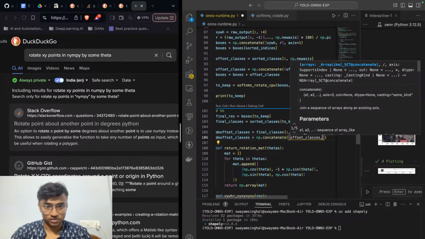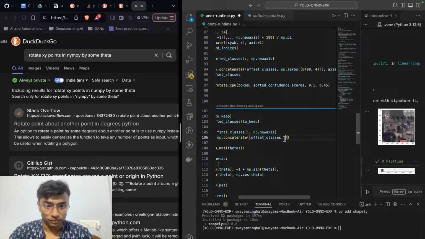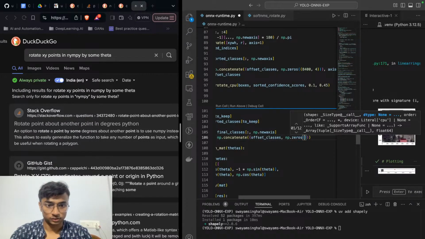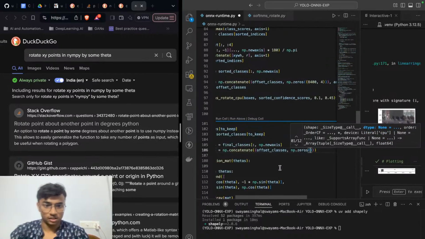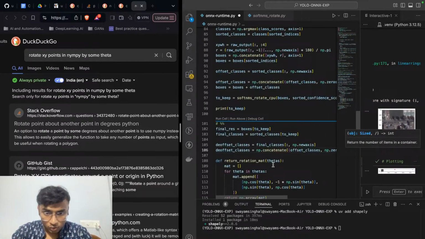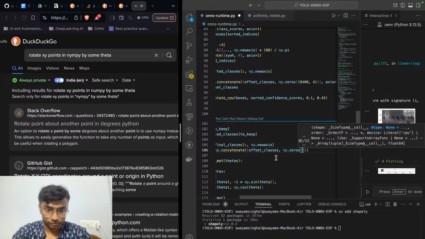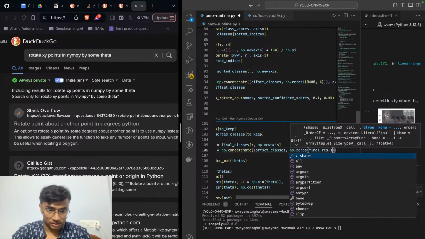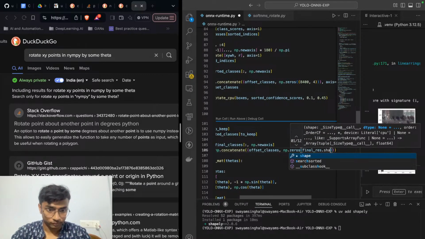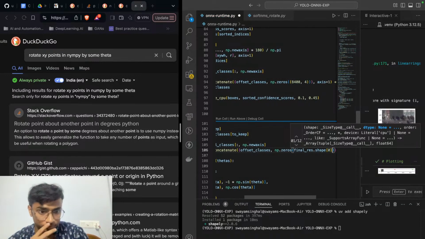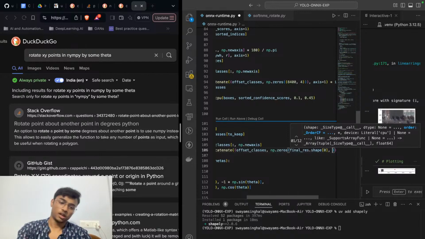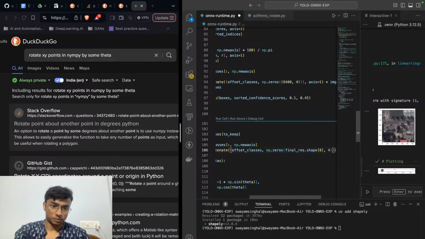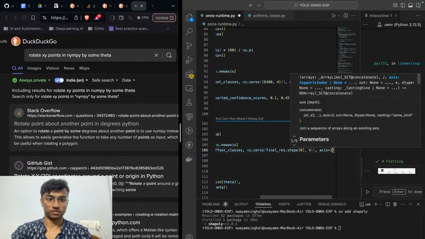So we do offset classes comma np.zeros 8400. So I shouldn't have hard coded it like this. So for now let's do it like len of final res dot shape 0, and here it will remain 4 because we are still gonna do it for our first axis.